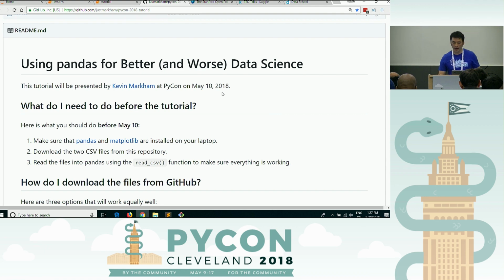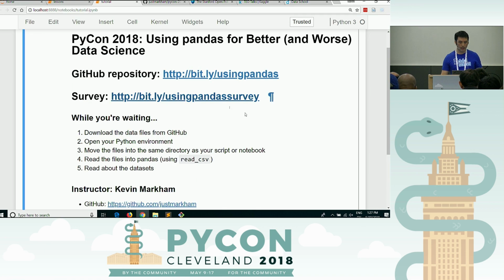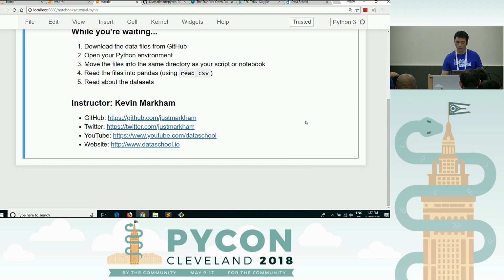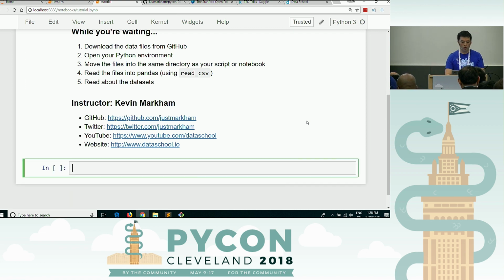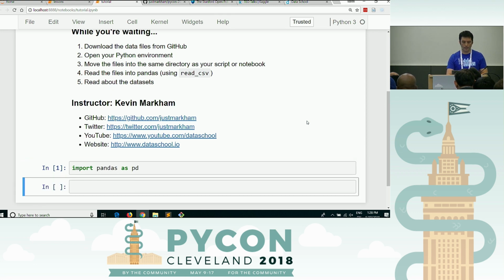Awesome. Okay, so I've got my Jupyter Notebook open that I'm going to be using, and we're going to start just doing some imports, and then we're going to talk about the first data set briefly and do a little refresher on pandas before we actually do the first, quote, exercise. Okay? So, of course, we'll go ahead and import pandas as pd, and if you don't use matplotlib much, no worries, but the standard import is import matplotlib.pyplot as plt.